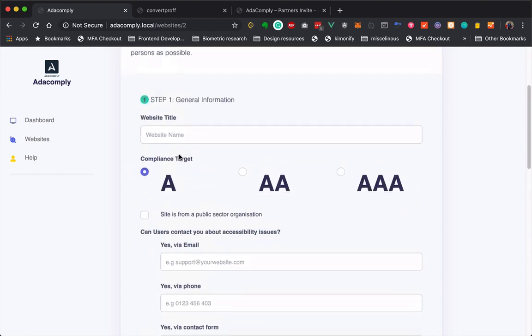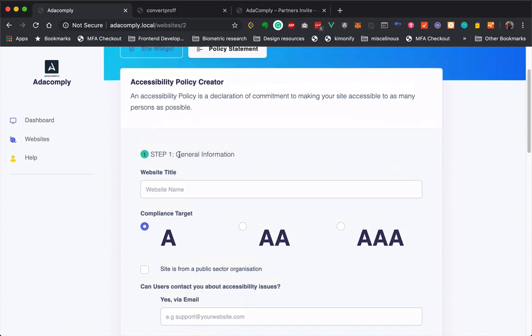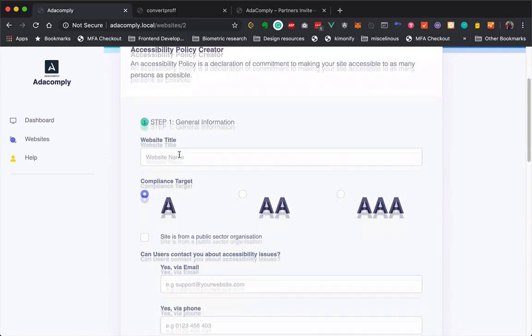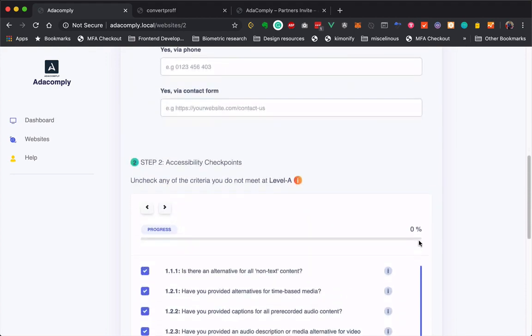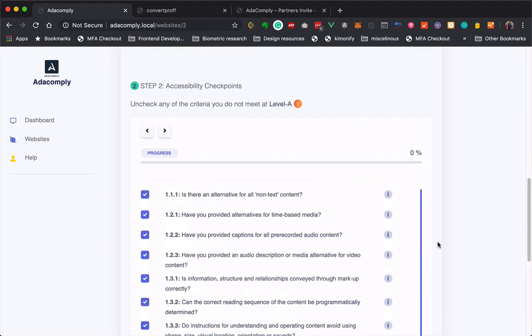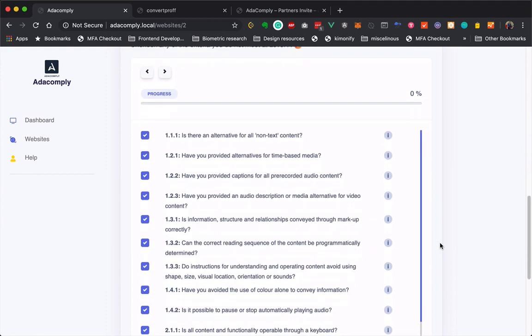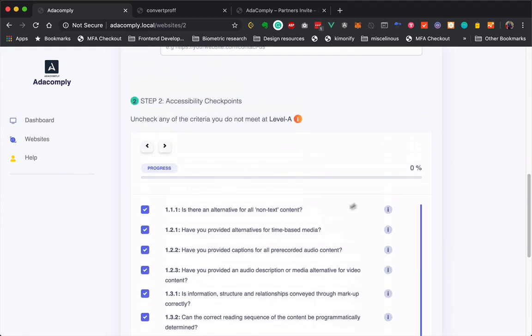Okay, now typically inserting the widget should be enough for accessibility compliance, but there are other steps that you may need to take in order to be 100% compliant. Now, for all of those steps, you don't need to worry about researching them. They are all listed right here for you. And in addition to them being listed here, there's also provision for you to get more information as to what it means to achieve one of these. So let's just quickly walk through this.